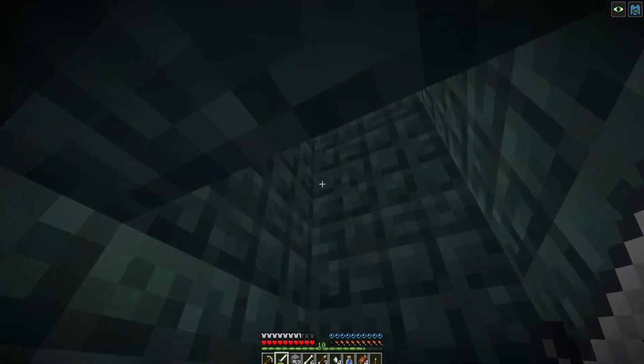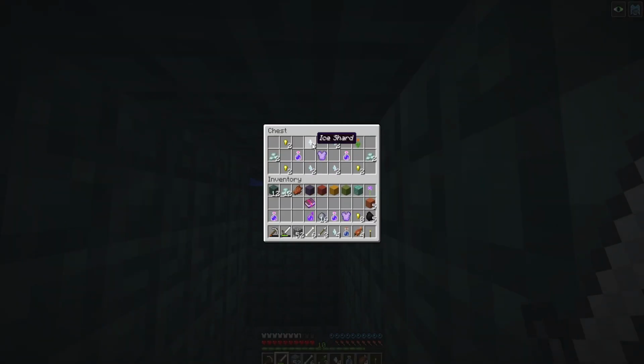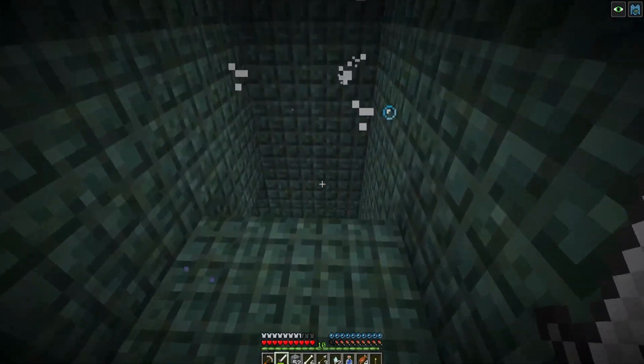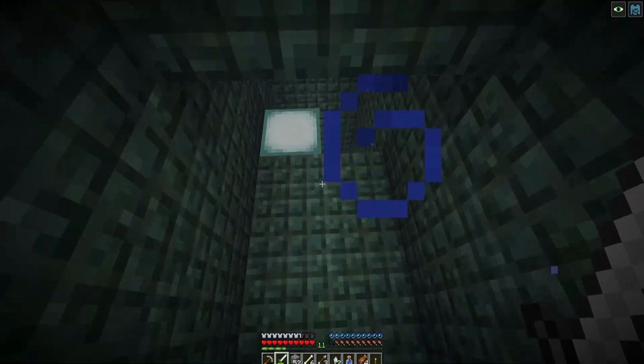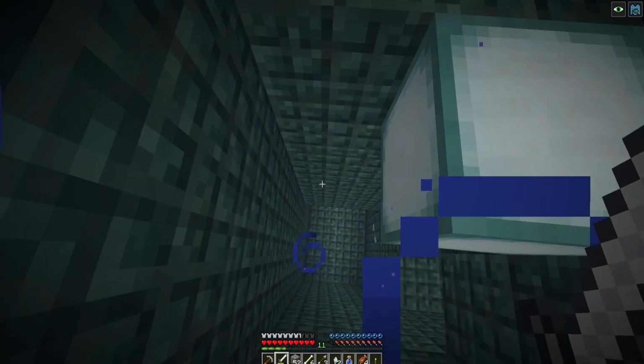I am exploring the depths of Atlantis. Oh, here we go. Look at this. Ice shards, more goodies, night vision potions. Okay, nice. Are you leading me somewhere? Okay, I'll follow your lead. Sorry I killed you. My bad. Another chest. Oh my goodness. Hello. There's a lot of fish and a lot of gold too.